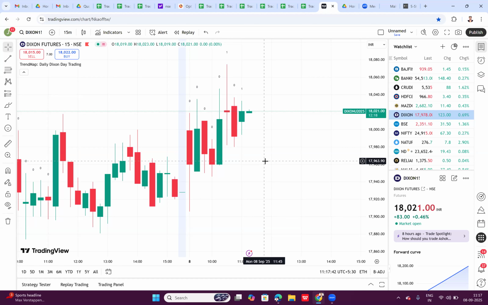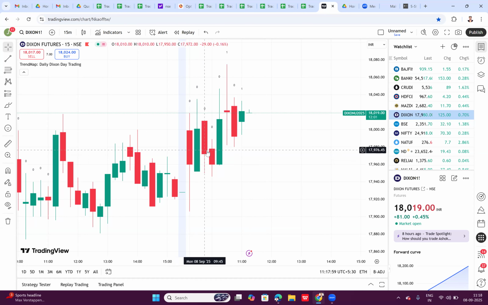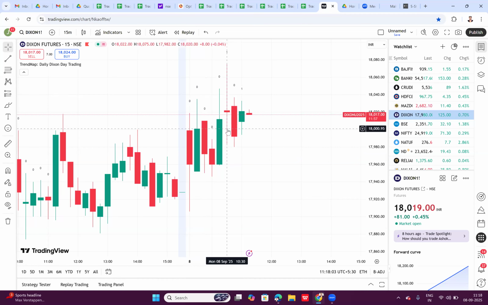But as per the rule of futures, today till now entry is not triggered, because in the futures chart on the first two candles a trade is not available. Trade is not available because a 0+0 setup is available. On the third candle also 0+0 is available. On the fourth candle also 0+0 is available. On the fifth candle also 0+0 is available. But on this 10:30 candle and 10:15 candle, 0+1 is available.